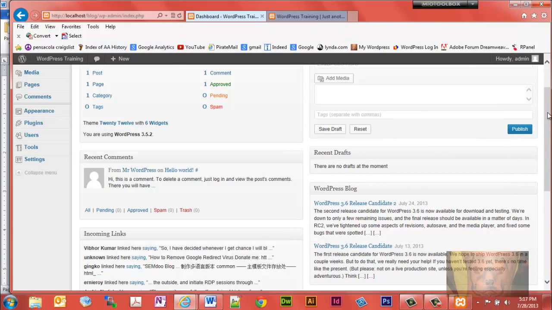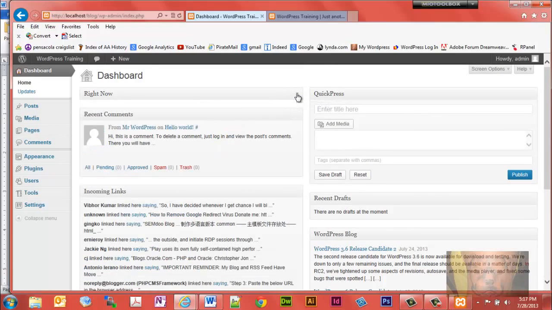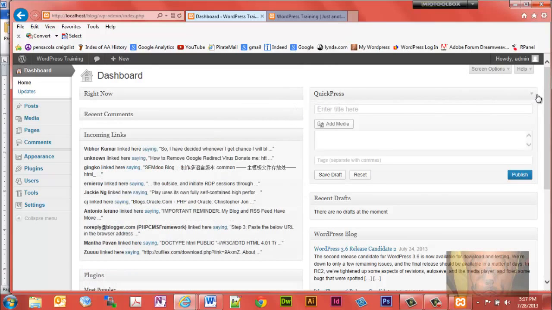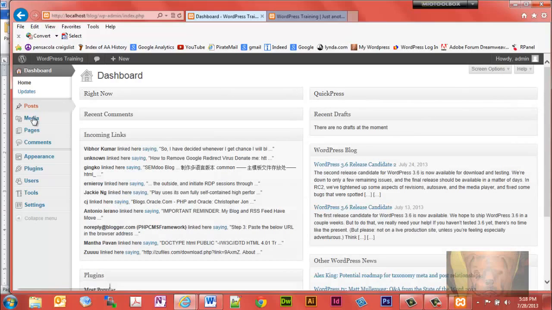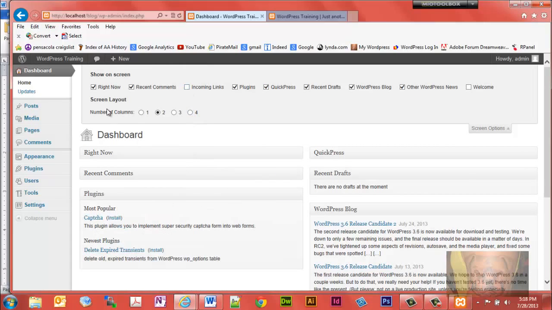And because WordPress is so highly customizable, just about everything is collapsible. You do that and that. This also works in, first let's do the screen options. If you don't want to see something, like you don't want to see incoming links here, tick that, and incoming links goes away. And with WordPress, there could be multiple users set up. So whatever you're setting here only applies to the user that happens to be logged in at the time, and it will be remembered.